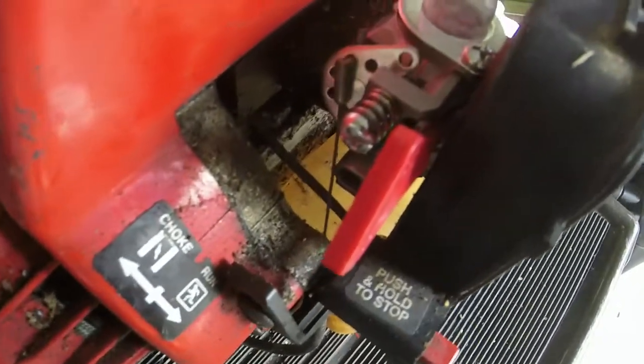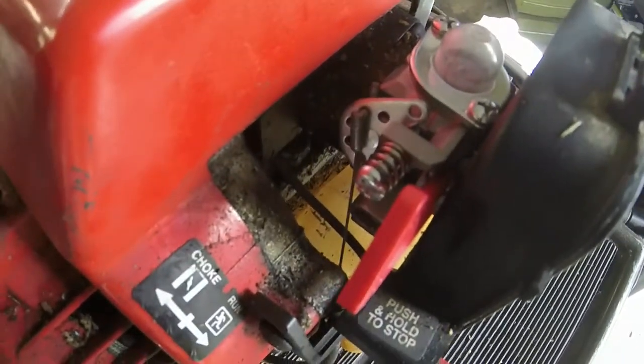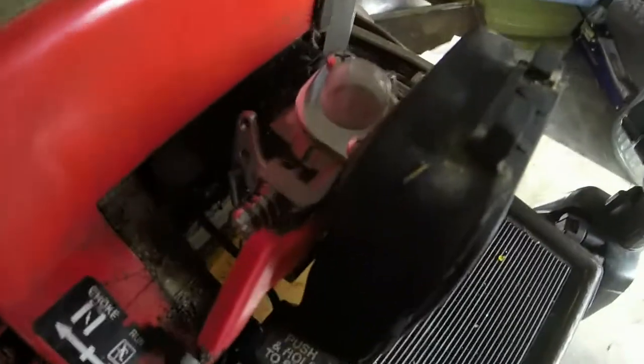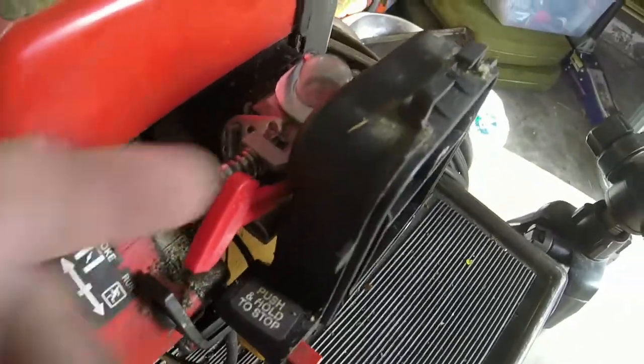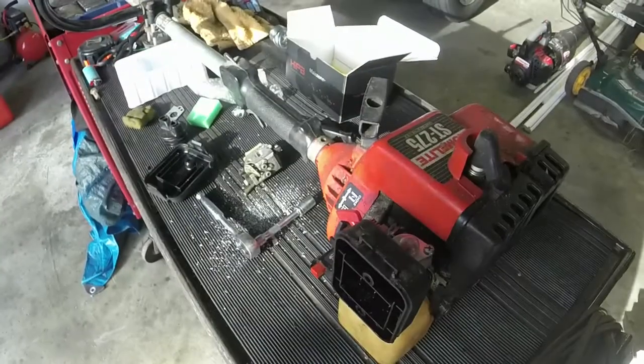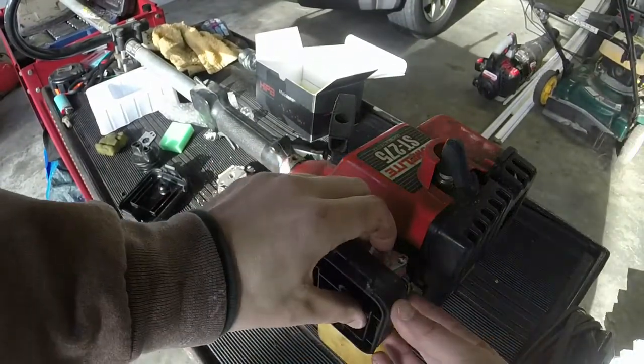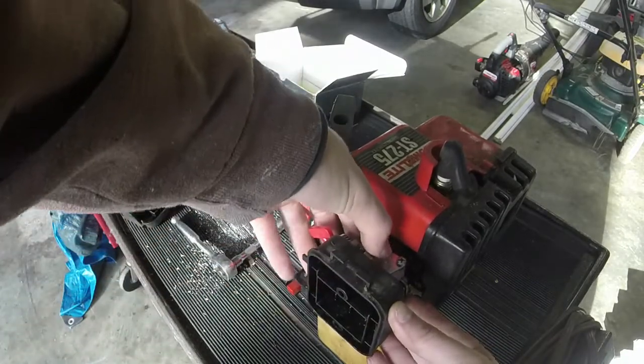So as you can see, it starts right here on this throttle screw. It stops where it needs to on the low throttle, and then on the high throttle, it is stopping at the stop screw. You can adjust this throttle screw to whatever you need in order to get it to work. All right, so now let me figure out which side sucks and which side blows.